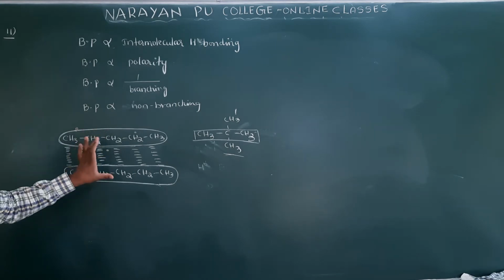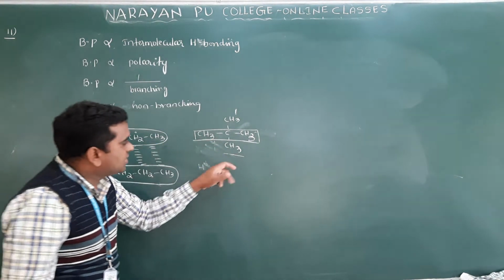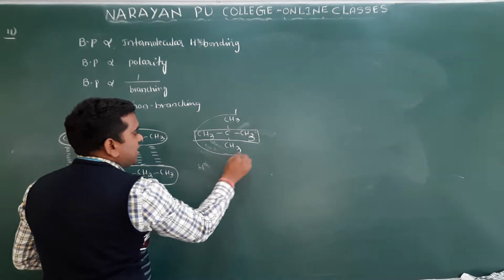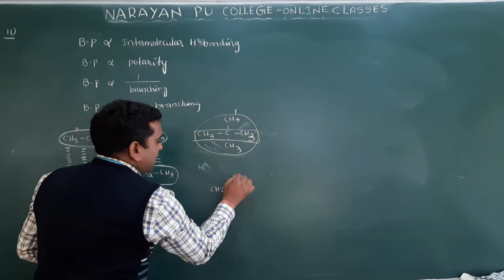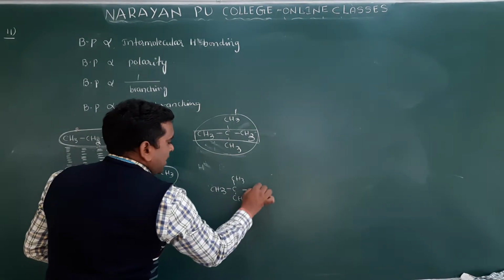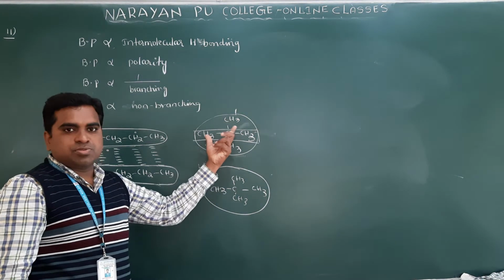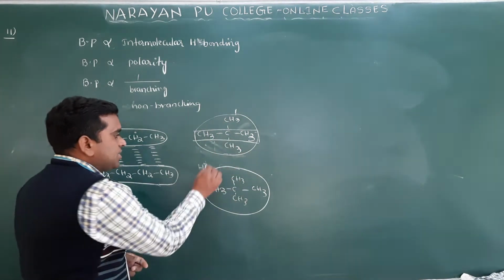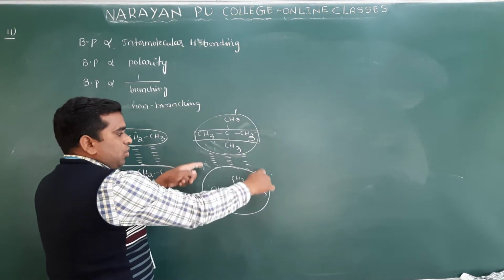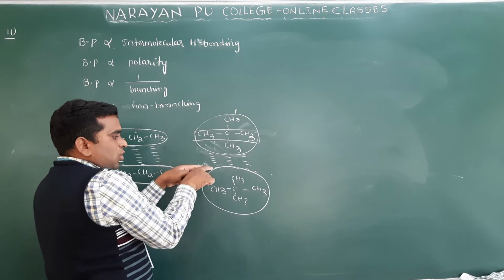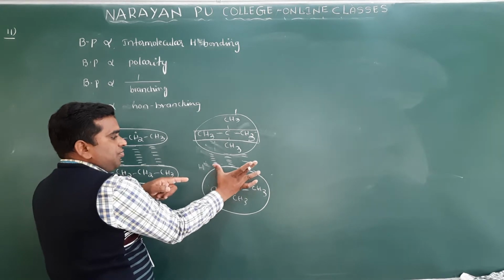Non-polar means which forces exist here? Van der Waals forces. Clear? And if you see, this is the surface area. Compared to this surface area, what is this one? Increasing. If I write another molecule, CH3, CH3, CH3 and CH3, this is the surface area of this molecule. Here also it is non-polar. Non-polar means which forces will exist here? Van der Waals forces exist. But here the surface area is less, so the Van der Waals forces exist along the short length of this molecule.